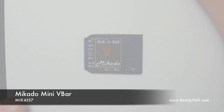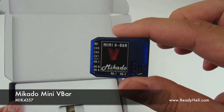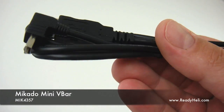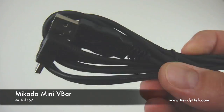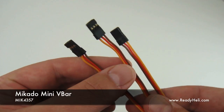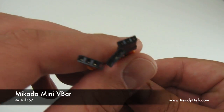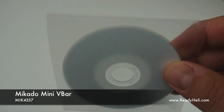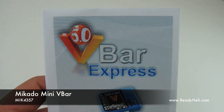The first thing that'll really catch your eye is the new translucent blue case. All of the usual goodies are here: a mini USB cable for PC interface, two-sided foam pads, receiver patch cables for using standard receiver setups, and a new mini CD for installation of the version 5.0 software.